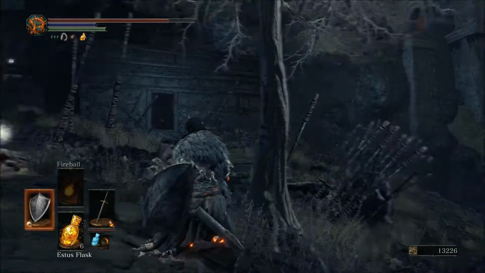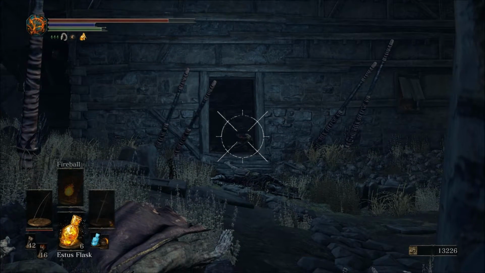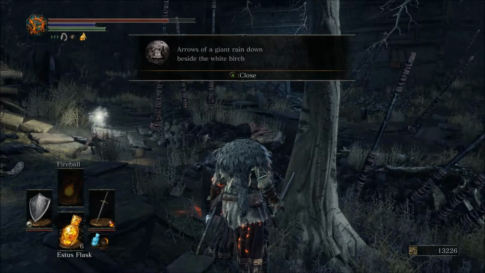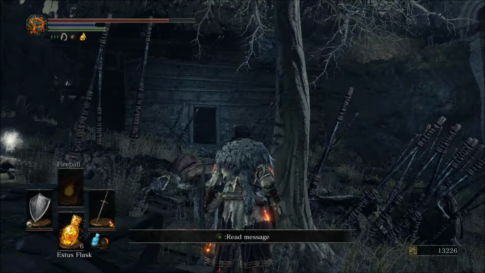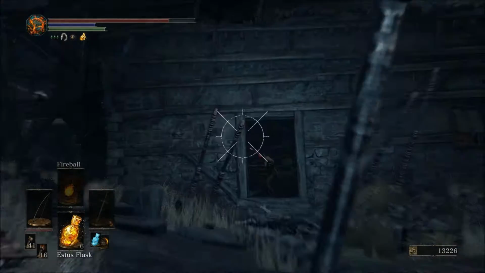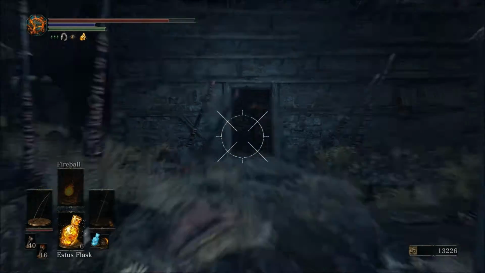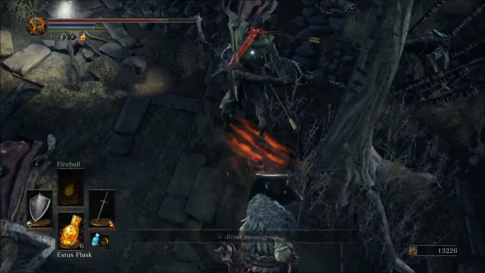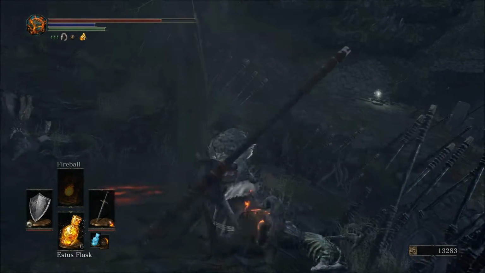Oh, and souls. As you can see, there's one more enemy in there. You can actually try to lure him out. Oops. Poke. Arrows of a giant rain down beside the white birch. So whenever we see one of these big trees, we know that the giant will actually help us. Hey man, you want to get out here? I'm trying to get as much help as I can from this giant. Okay, he's too quick. So let's kill him. Oh! Thanks. Anyway.